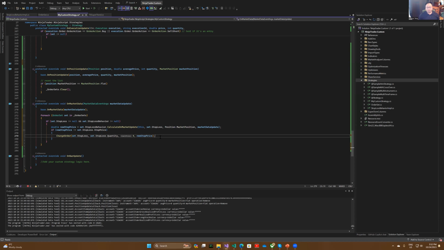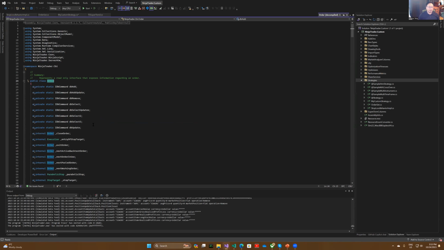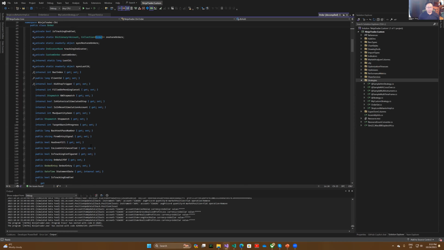Going forward, however, you will have a stop price changed inside of here. So here's the cool thing, guys. If you want to see this object and see what's inside it, you just hit F12. And then I can see that's an order. I can put my cursor over order, F12 into that, and it'll actually go into what the order object has.